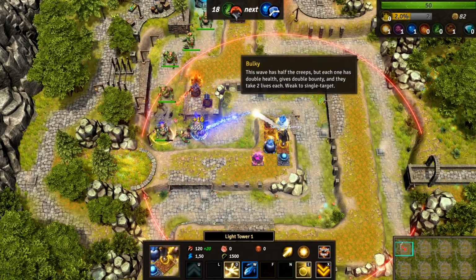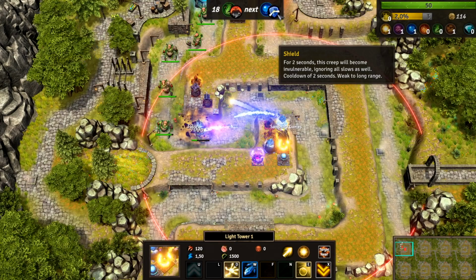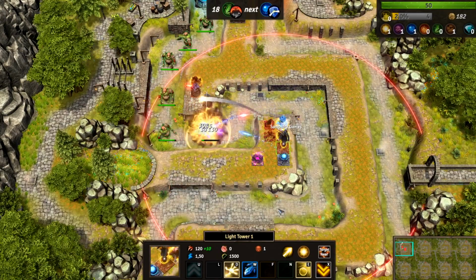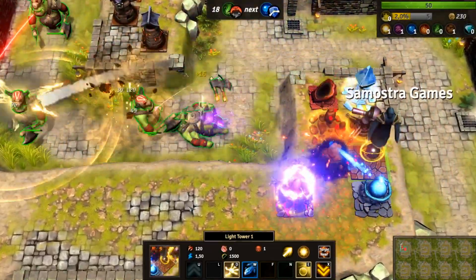Ooh, what is this? Nature Creep, Bulky. Okay, Bulky we already had. And next up we've got Shield. People with shields. For 2 seconds this creep will become invulnerable, ignoring all slows as well. Seems really cool. Can we get Trickery? Not quite yet. Also kind of zoom in because the monsters look quite nice.